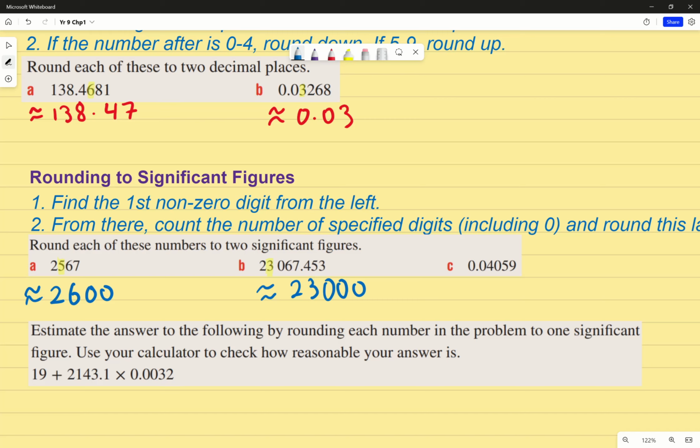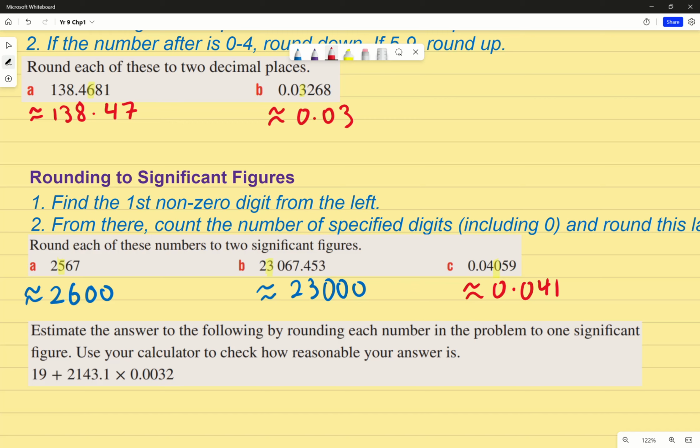The next one here with the decimals is what I want to focus on. This is where that first step actually comes into play. The first non-zero digit would not be the first 0, but it would actually be this 4 right there. I look at the digit after that, 0. So that would be my second significant figure. The digit after that is a 5. So I round up, and that's approximately 0.041. Again, note the fact I only have 2 non-zero digits in my answer. Every single time there is 2 non-zero digits. And that's what it means to have 2 significant figures. Any questions about that?